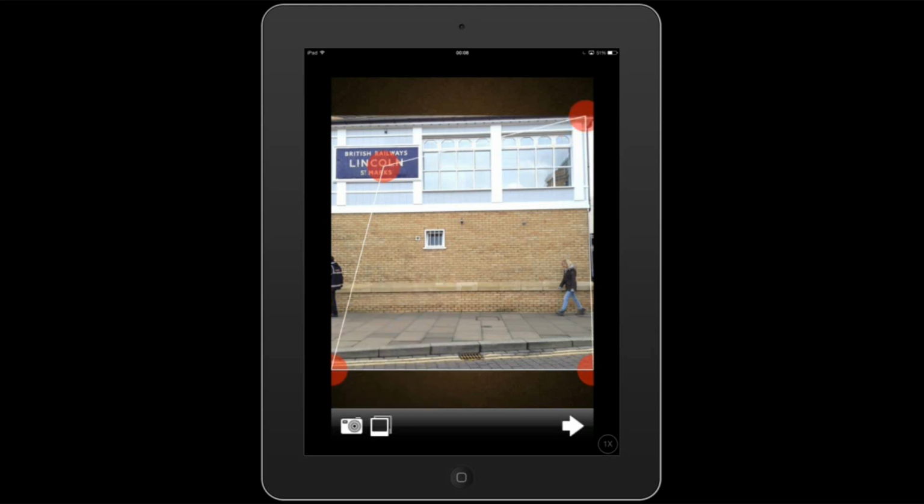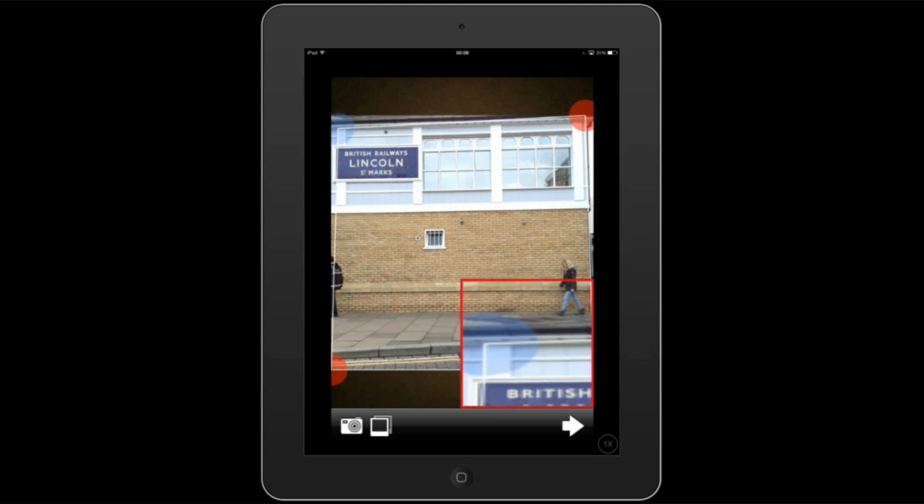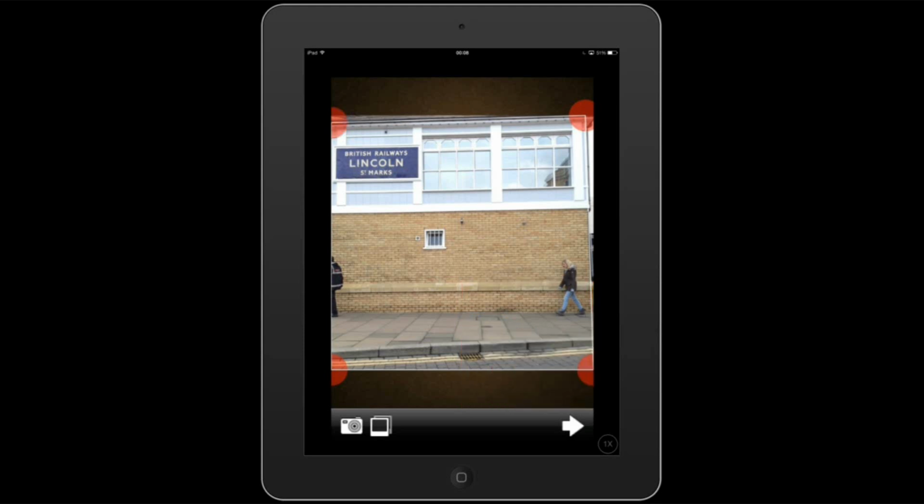So what you do, you position these lines where you want the corners of the new square to be. So you're defining your new boundary, which is going to be a square. And what I need to do with this one at the top here is bring it inwards and also downwards. So it's a real distortion job now. It's not really the shift element of tilt shift photography. It's a proper full-on distortion.